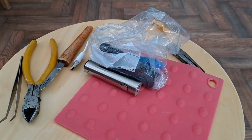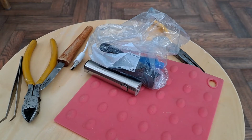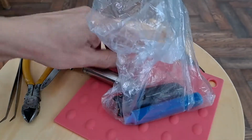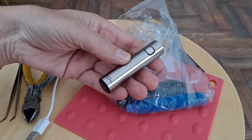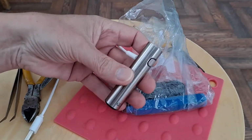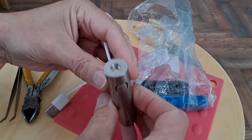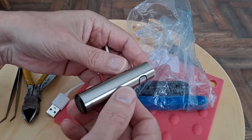Been out vape hunting again. Well, I went out charity shopping but didn't find anything in the charity shops, but I did pick up two vapes in the park, and also my daughter gave me this one which she has replaced. It is actually a rechargeable one, so we'll have a peek inside that if we can.